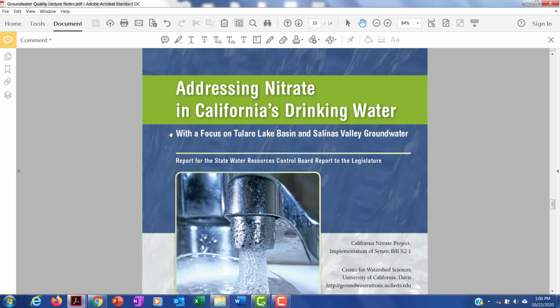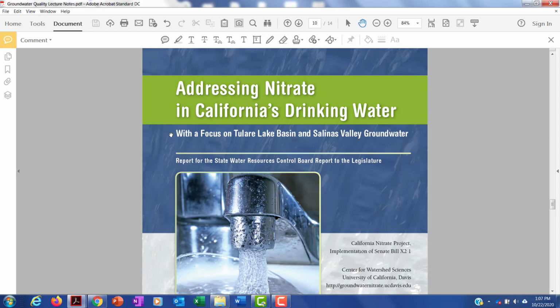California recently has done quite a bit of study of the nitrate problem, and it links up to a big initiative in California you may have heard of called the Human Right to Water. Our governor signed the Human Right to Water, I think in 2008 or something like that, saying every Californian has a right to safe and affordable drinking water. One of the biggest contaminants affecting people is nitrate, especially disadvantaged people living in rural ag areas.